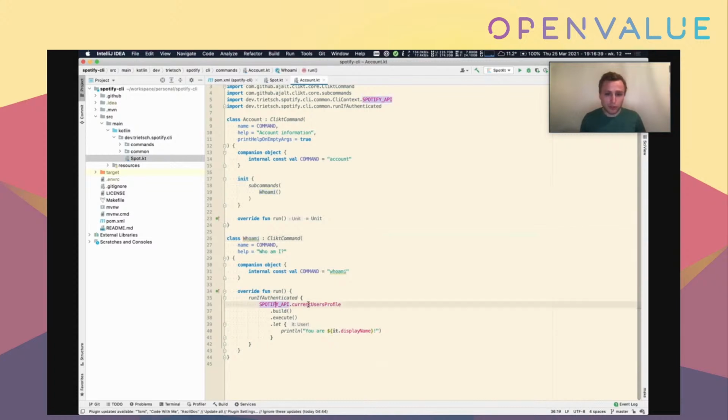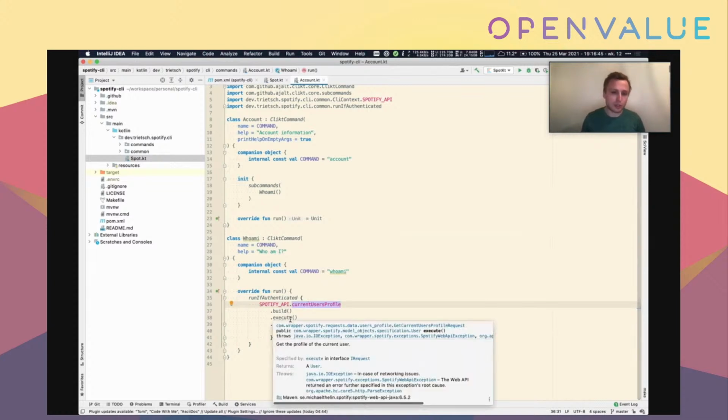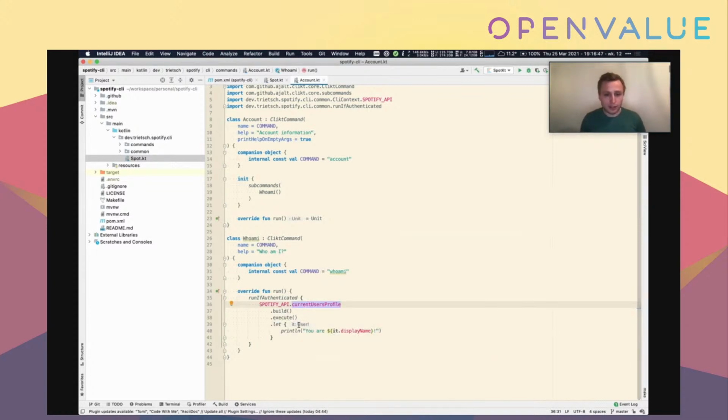So it uses the Spotify API, calls for the current user's profile, executes. So there it actually calls the Spotify API. And then if we get a user returned, well, then we print this text to the console. However, you see over here that it's wrapped into a run if authenticated.